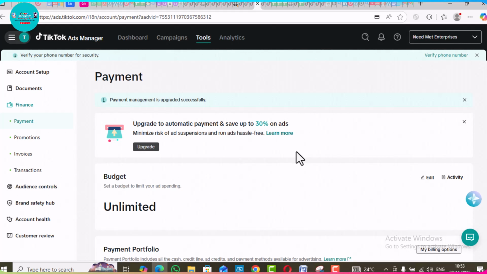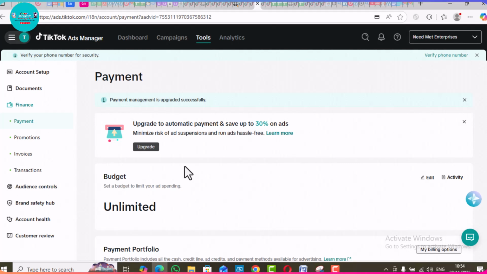Okay, it's not a problem if you decide to select this, because I have some people who run ads in millions, right? I mean on a weekly basis, and some of them on a monthly basis, and so they don't want to stress themselves coming all the time to add money, right? But if you are a small advertiser, let me put it that way, you're not spending much. By much I mean you're not spending maybe up to 100,000 in a week, right? It's important that you find a way to always top up your accounts without having to save the card.